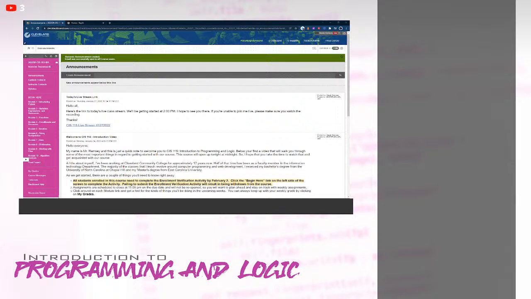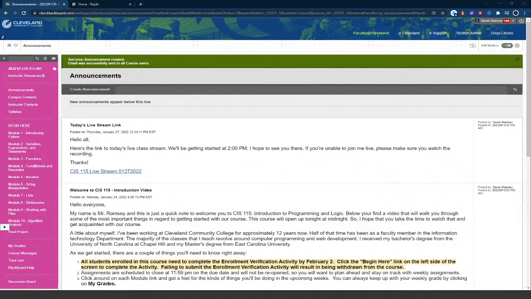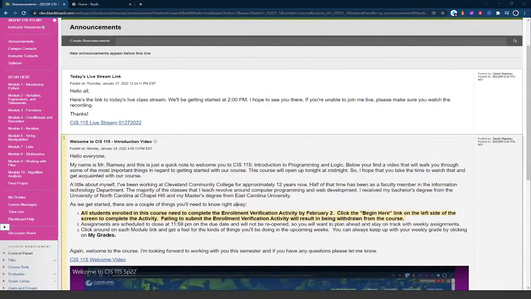I am in the announcements portion of our class here. Let me just full screen that for a moment so you can see it a little bit bigger. This is where a lot of my communication to you all is going to be occurring. This is where the broadcast messages that I'm going to be sending out to everybody in the class will be. So you'll get a copy in your email, and you'll get a copy here after you log into the Blackboard course. And as you've seen with the introduction videos, once you log into the course, the video will be inline in the announcement.